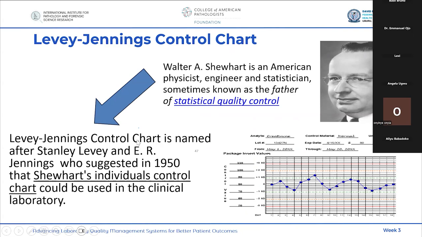But now with their improvements, we have the Levey-Jennings chart, which means that it's not only just individual quality control, but you can actually have it over a period of time. And this is an example of a well-filled quality control chart, having the name of the analyte, the lot number of the QC control material itself, the name, the expiry dates, the mean, and the standard deviation.